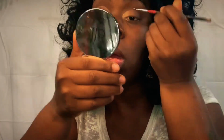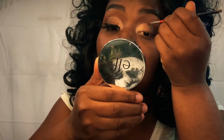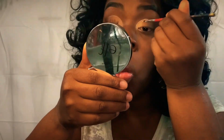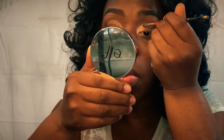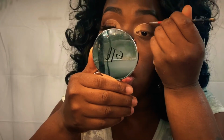And right here, I'm using my concealer shade to carve out my cut crease, and I'm not going to put any shadow over top of that line. When I created the line, there was kind of a space between the line and my shadow, so I had to fill in those areas.